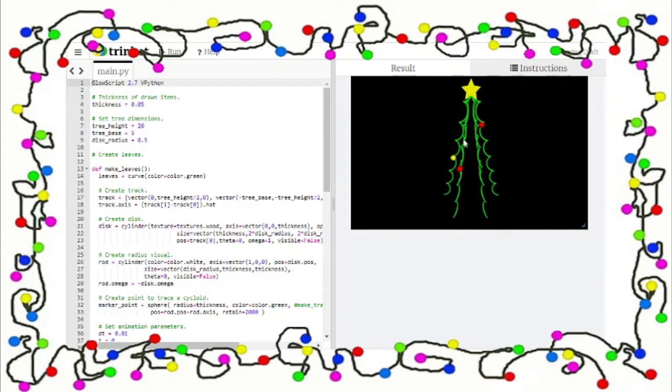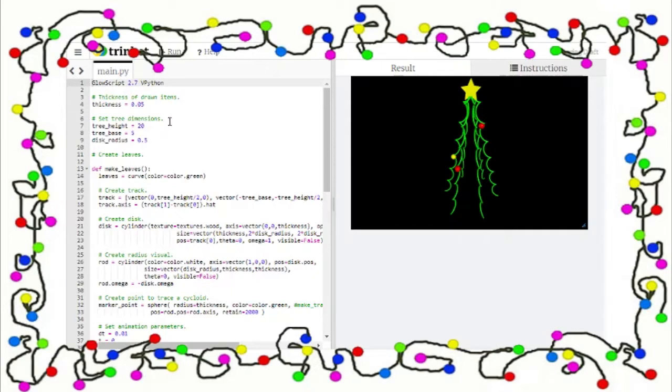And basically what I've done is I've rotated that shape into six different directions here, so you get a nice three-dimensional wire-shaped Christmas tree. I've also added some ornaments here. I've only added a few so that you can add more. And then I also have a star up at the top. So you can take this code, you can play around with it, you can change the size of the tree, you can change the size of the wheel tracing out the cycloids. Let's take a look at how this code works.